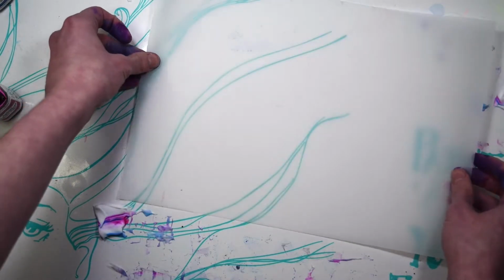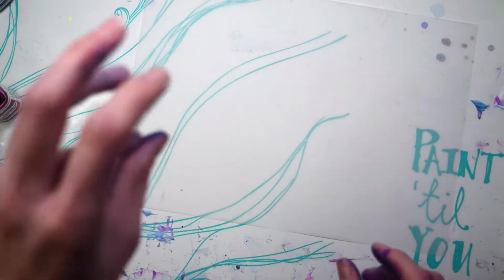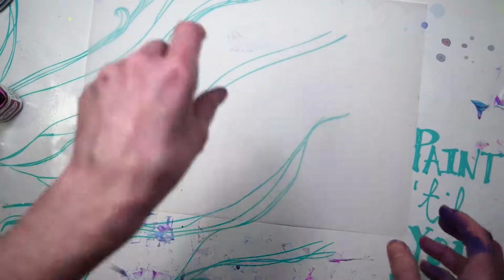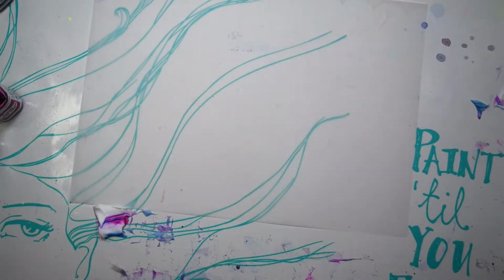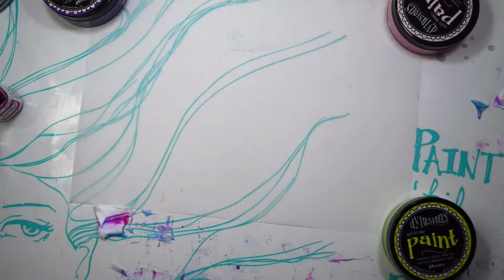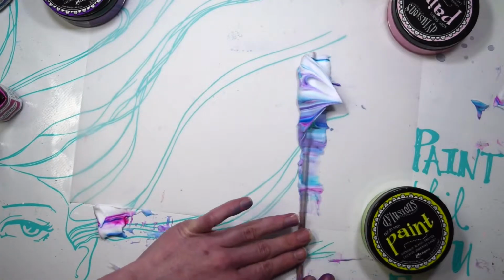Probably might not work on vellum, but we'll see. Well, let's give it a go. Don't know until you try. Vellum doesn't really like wet things, so it tends to curl, so you need to put stuff down. Right, let's have a go.